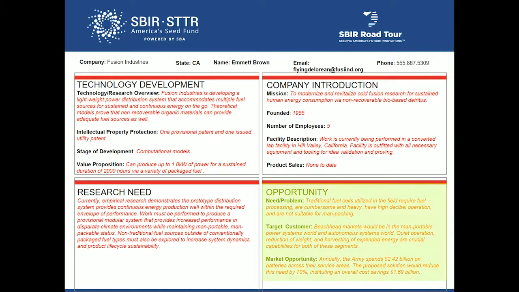So lastly, here you have the opportunity, and the opportunity really is that commercial potential for what you are working on. Remember, with the SBIR and STTR programs, commercial potential is a huge portion of actually really any of the agencies now. A lot of the agencies have been having that larger push into the commercial potential and the commercial side of innovation for a couple of cycles now. So when we look here, the need or the problem is that customer pain point you're going to address. So what makes the customer's life just unbearable about what they're having to do now?